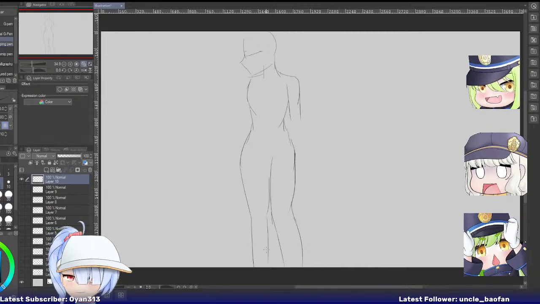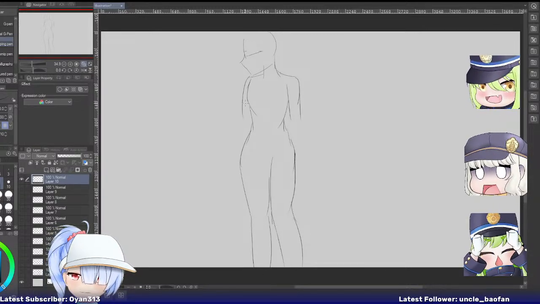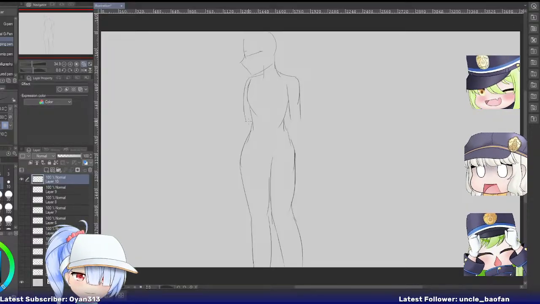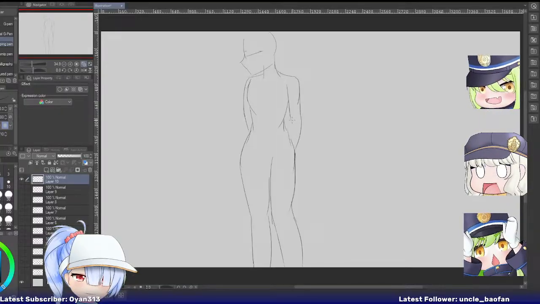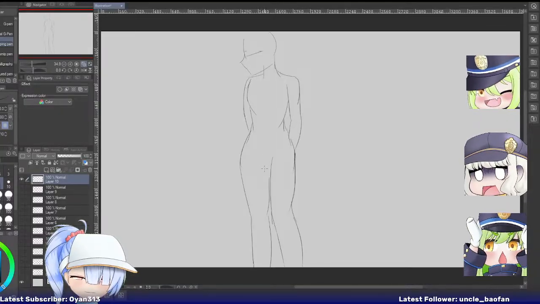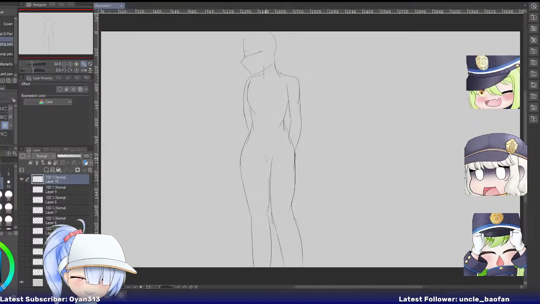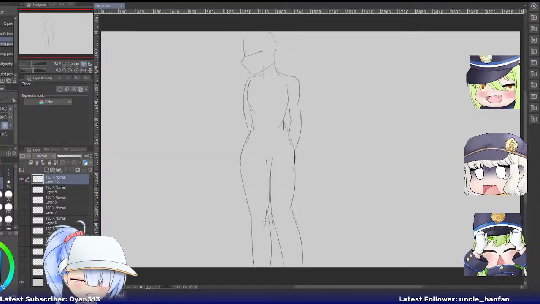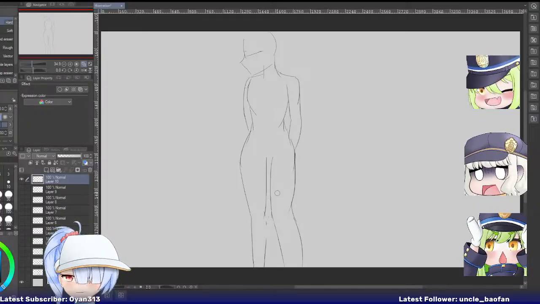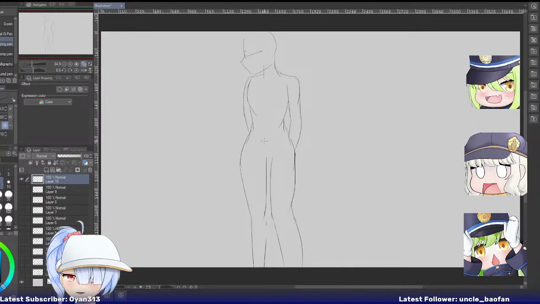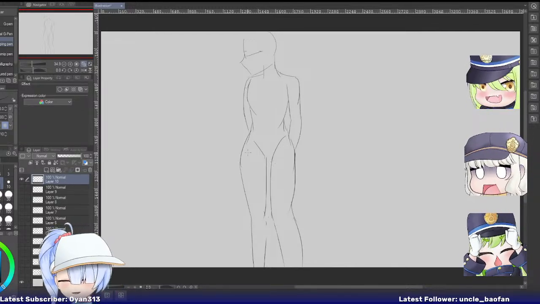Thigh gap. What happened to my thigh gap? Oh dear. Get down there. Okay. Am I really supposed to squeeze in the hands behind that? Okay, let me just stop for a bit.